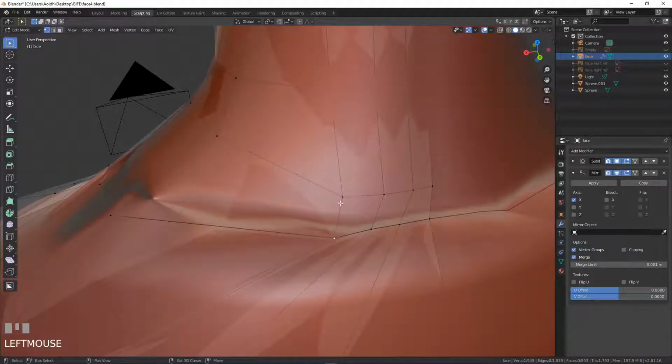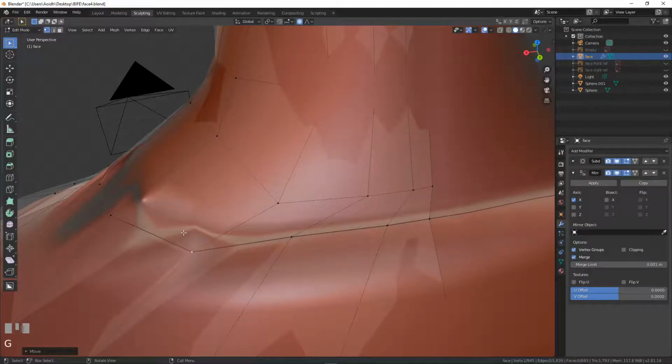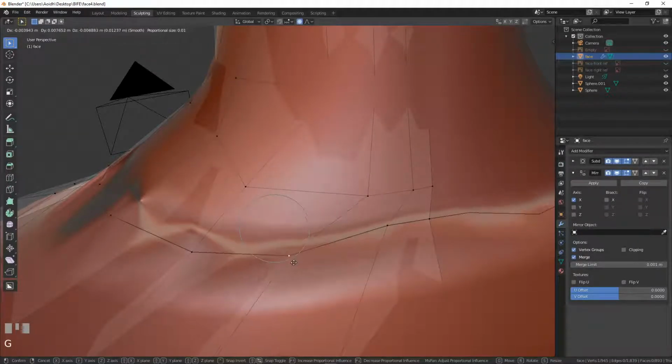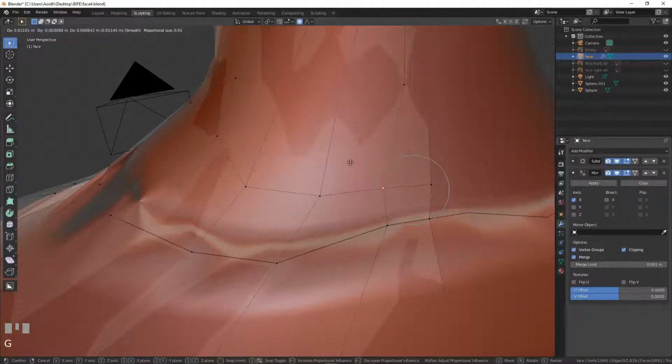So we can take this here and press, let's turn this on here, and move this over to the left. Make sure the clipping is turned on.